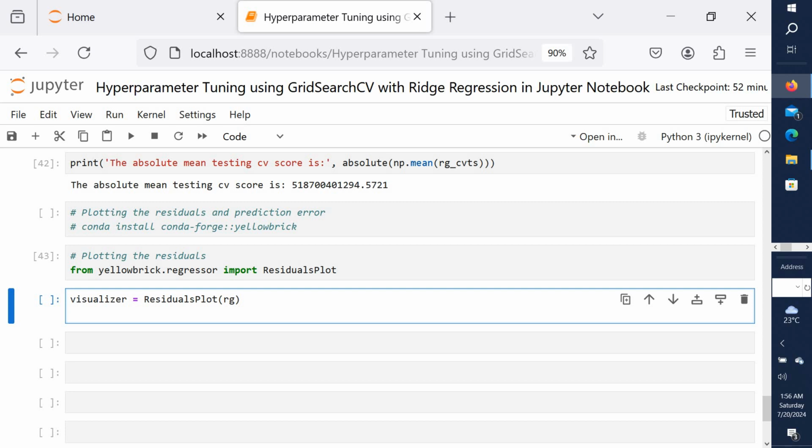And then you fit your visualizer on X train and y train.